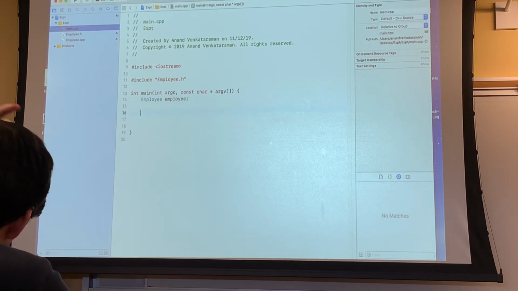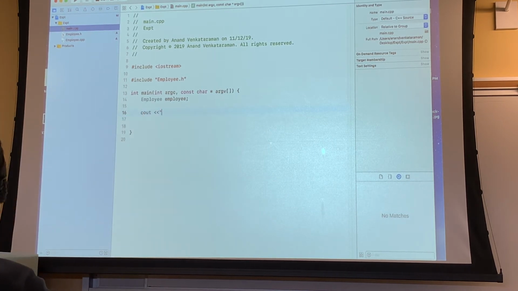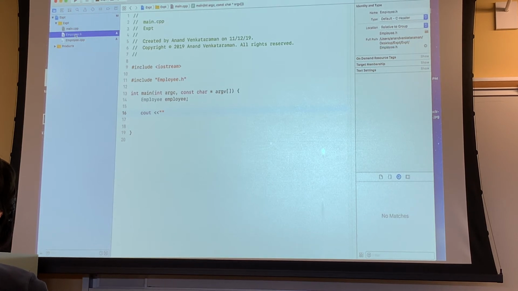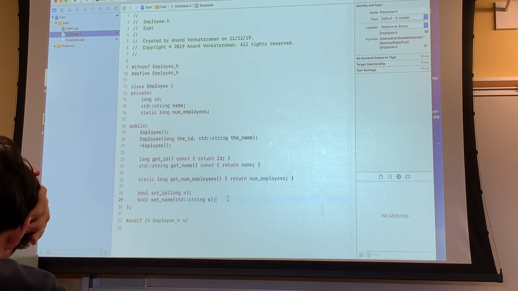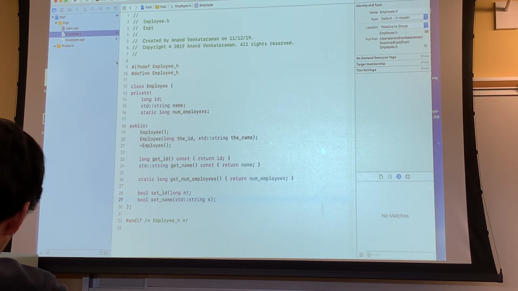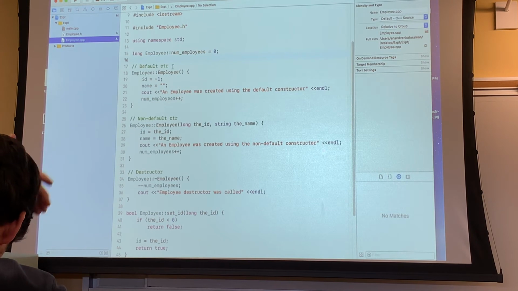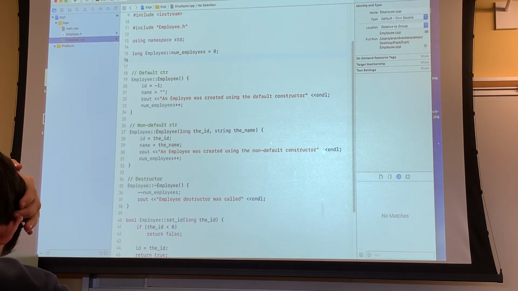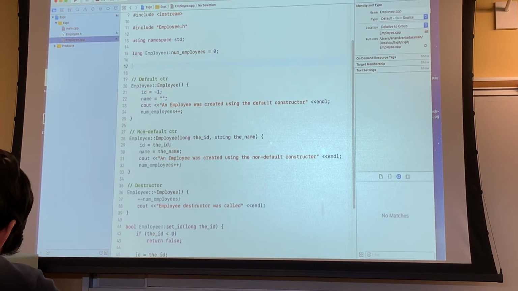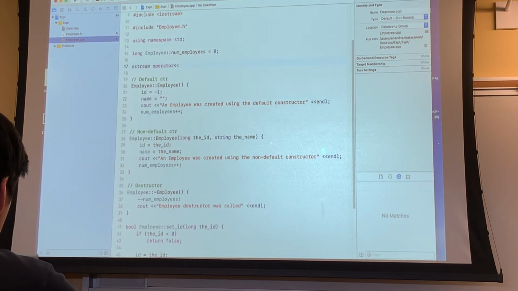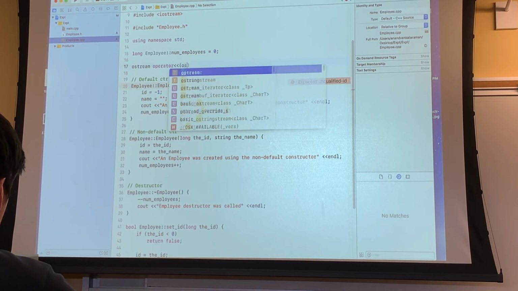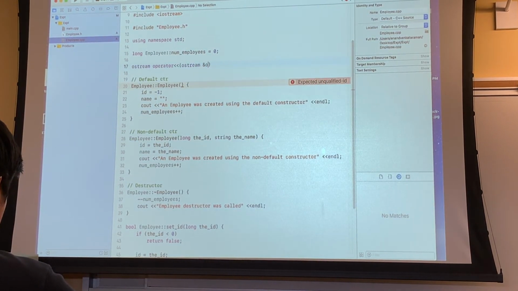So you can say cout Employee. Well, you know what we'll do is also create an output operator. That would be really cool. An output operator is where I'm going to overwrite the operator itself. So let's try and do this here. I'm going to create an operator, just to show you that it doesn't have to be done inside the class. Okay? So I can say ostream operator double less than, which is the insertion operator. It takes ostream as a parameter, which is going to return, and then the operator.